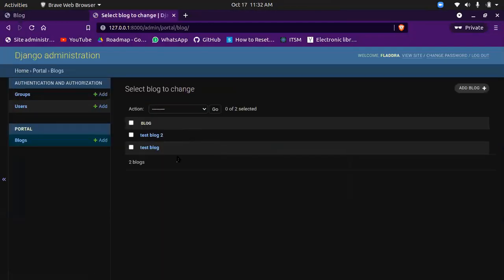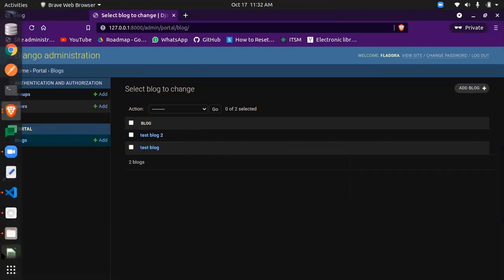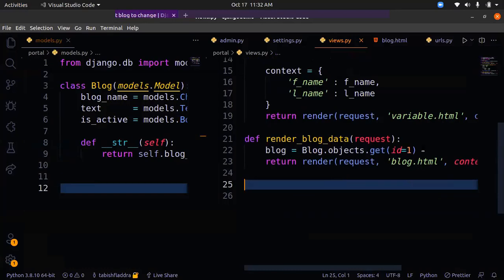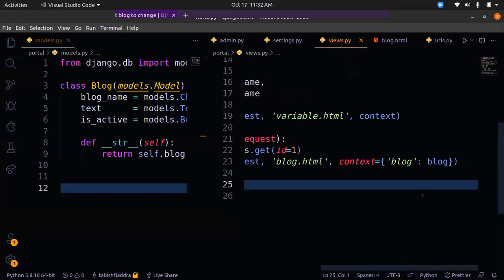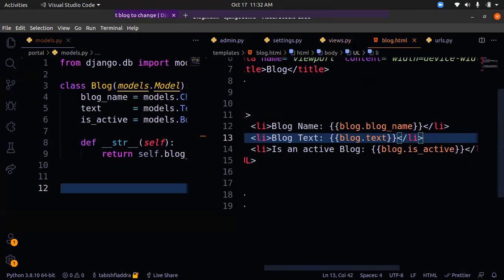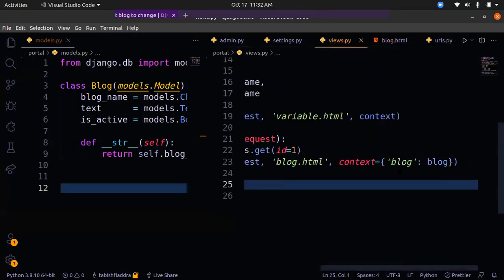The object we created first was with id1, this one was with id2. We called this blog object, and we return it to the template, and then in the template we return this using the name blog.